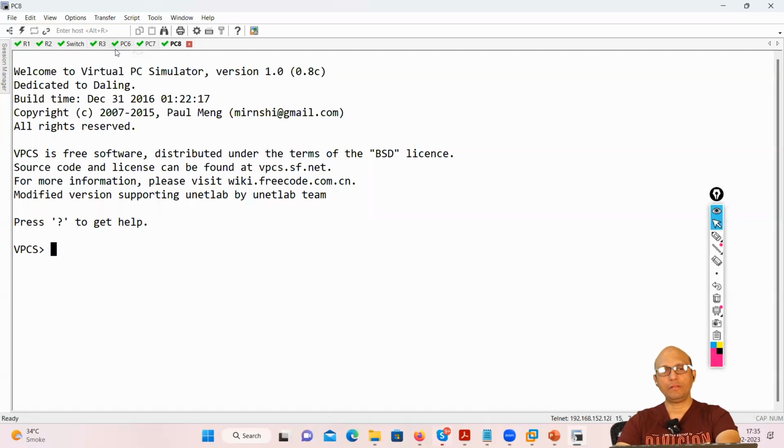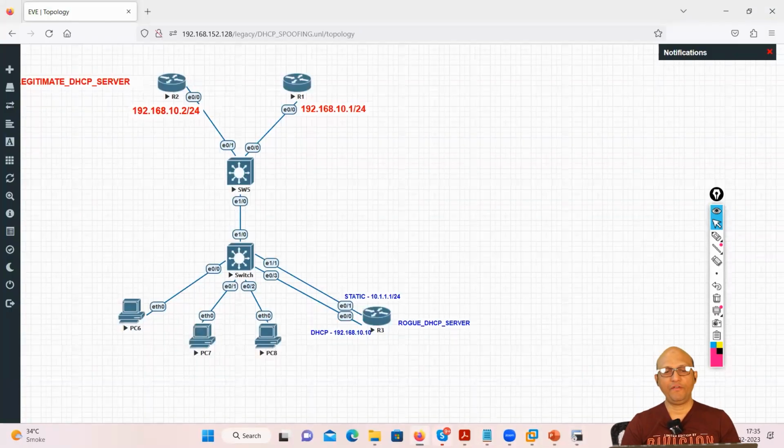So, normally when you configure DHCP server and when you configure DHCP client, the steps are DORA: discover, offer, request and acknowledge, and they are working fine.